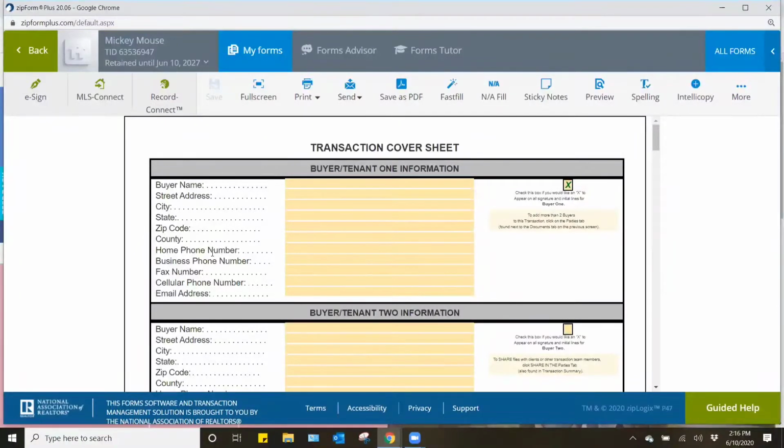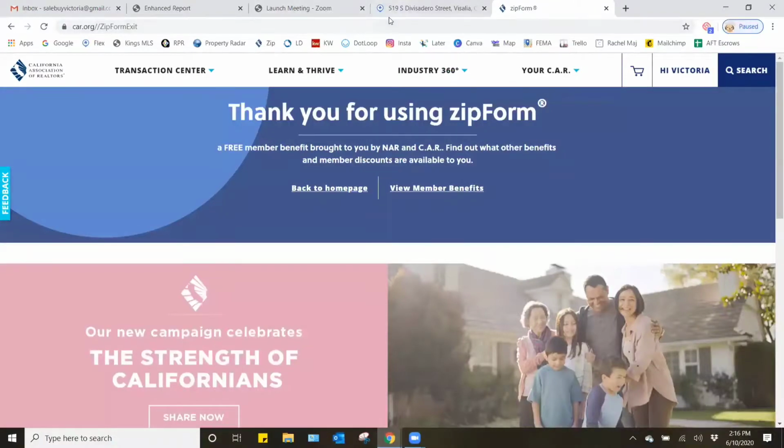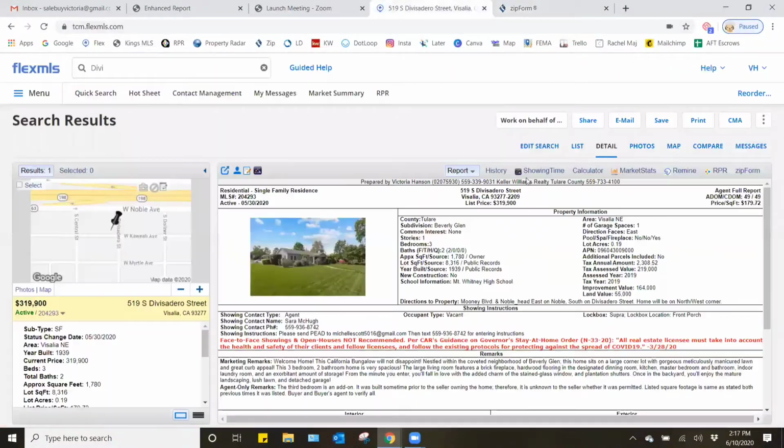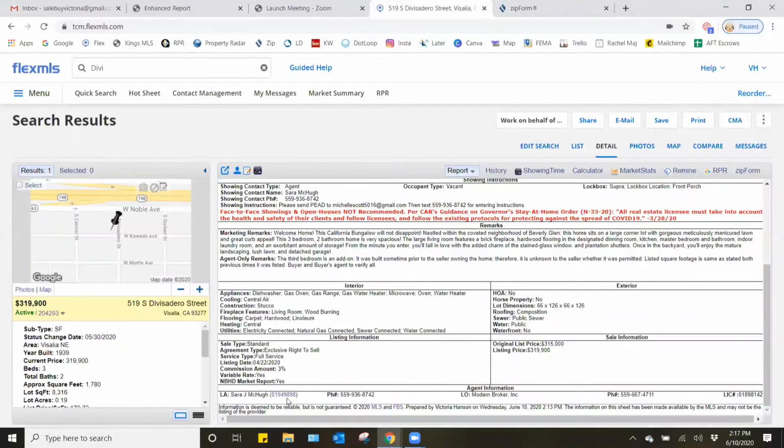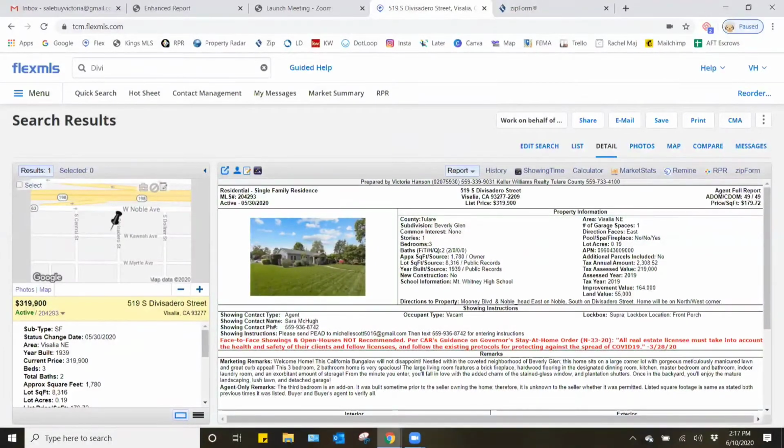And before you get started here, it's very important that you have the MLS open. There we go. I grabbed this property totally at random. I don't have a client for this property. I just grabbed it to show you so that this could be used as my example. So you're definitely going to want this open. You're going to need the address, the MLS number, and the APN, or assessor's parcel number. So it's good to have this open in front of you. You'll also need the contact information for the agent, which you can click here to populate. When we get to that section, we will click that. So let's just dive right in.